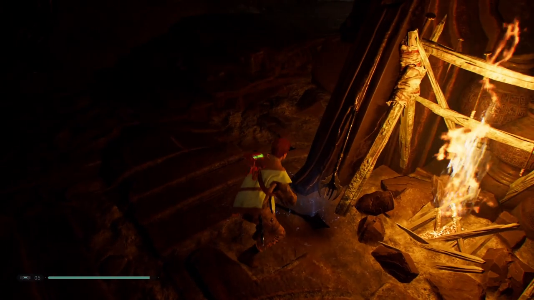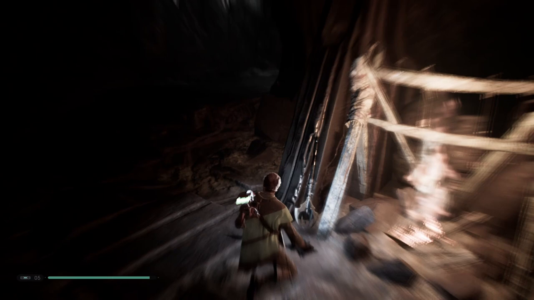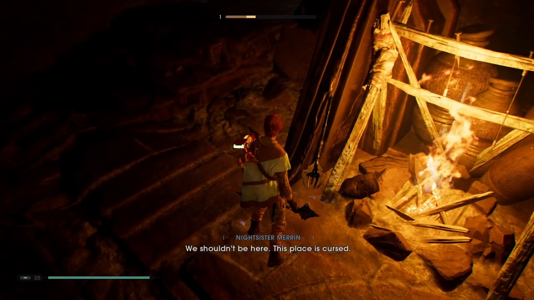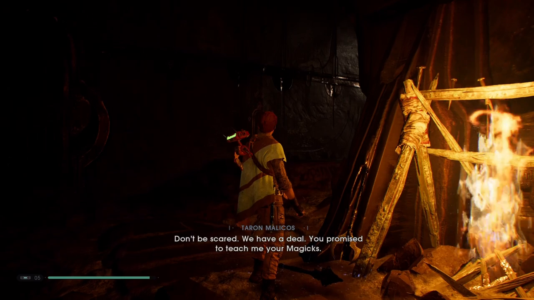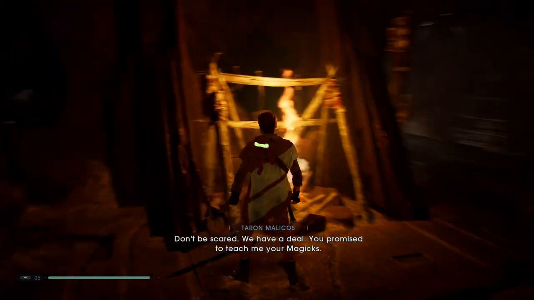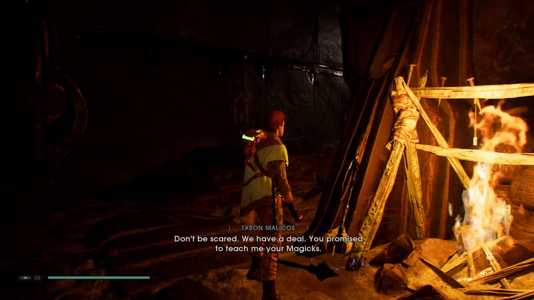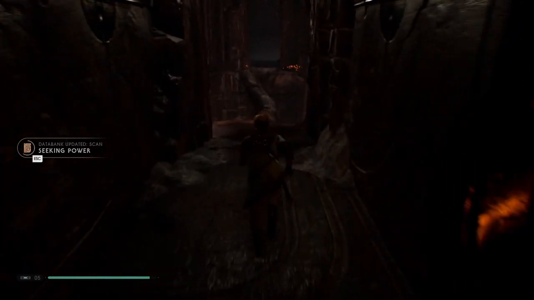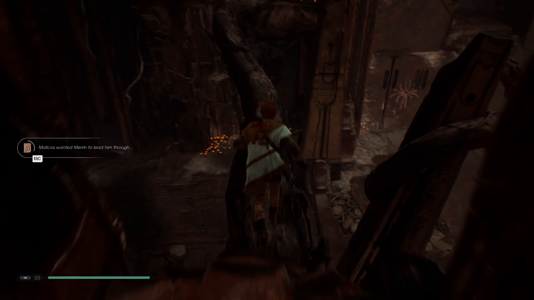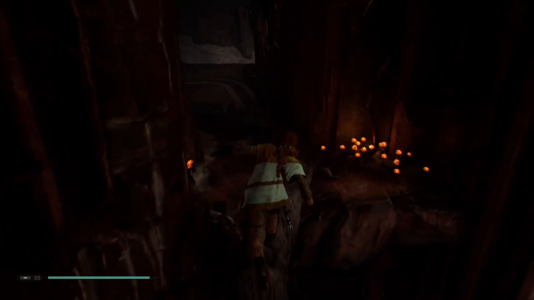We got a Macy here. Big Macy. This place is cursed. Don't be scared. Remember, we have a deal. You promised to teach me your magics. Your magics. Okay. Where do we go from here?